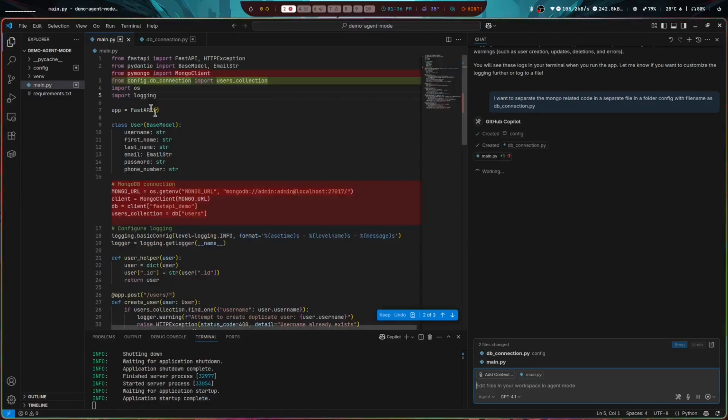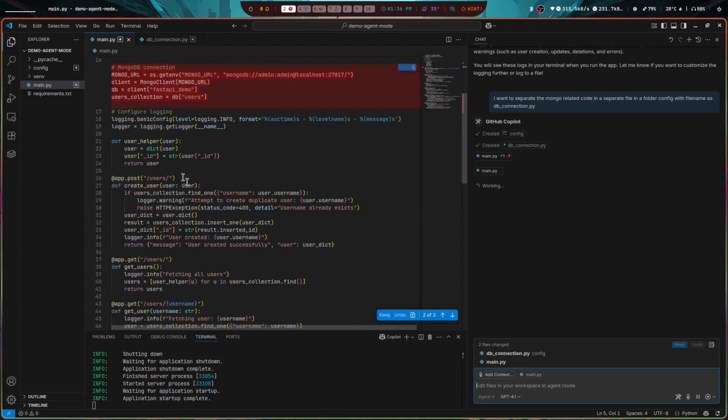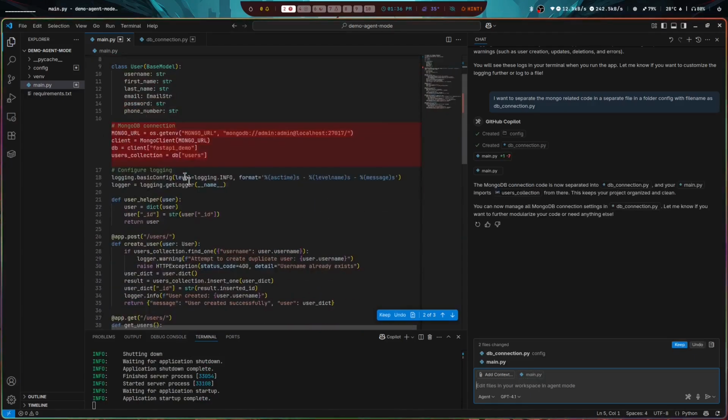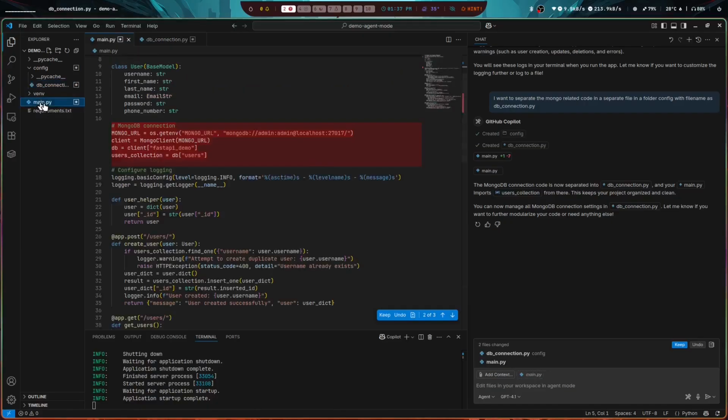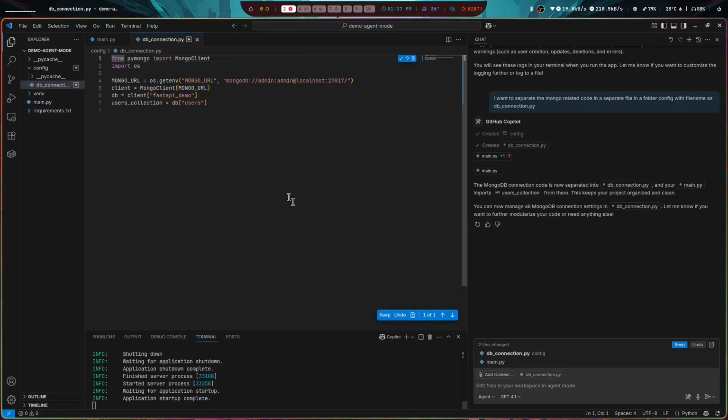Okay, so you can see here it has removed the Mongo related code, and it has created a config folder and added the code here. So let us keep it here. Also keep. It has started the application.